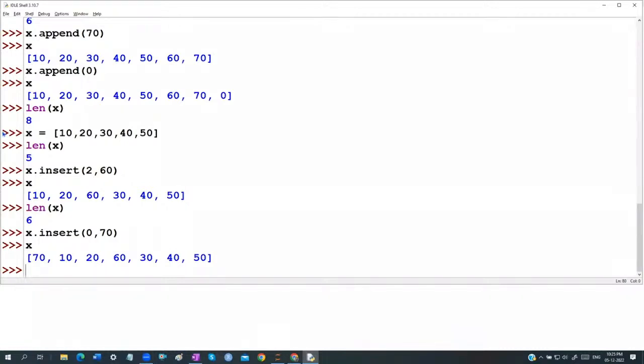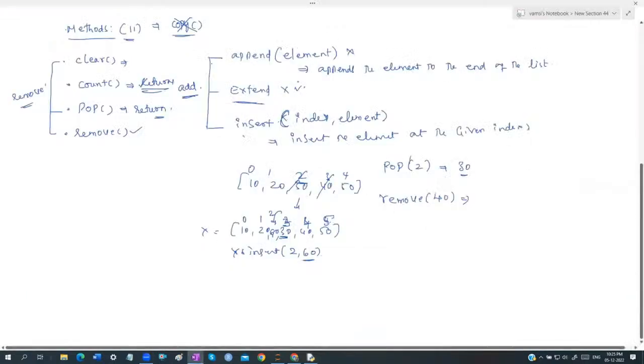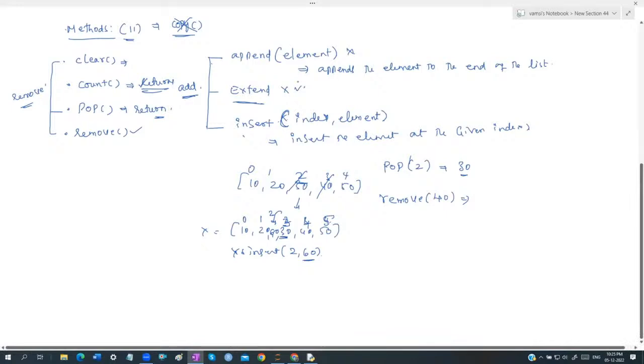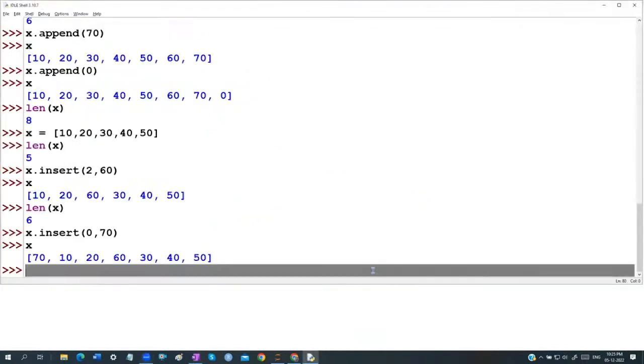Now there is something called the extend method. It is a little bit complicated to understand. I can explain it in a different way, but the concept is slightly different. Try to understand it in an easy way; later I'll connect the things. In an easy way to understand, observe the trick.